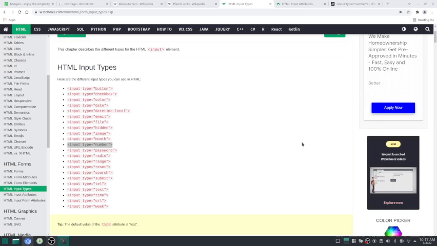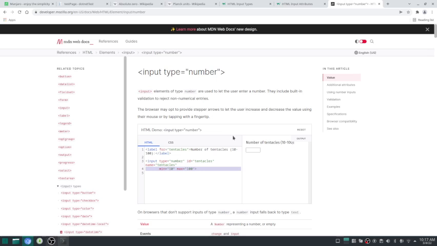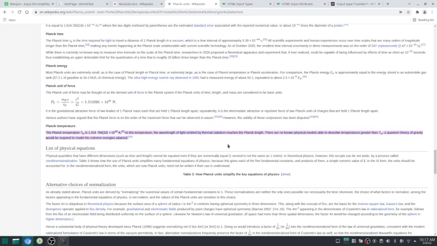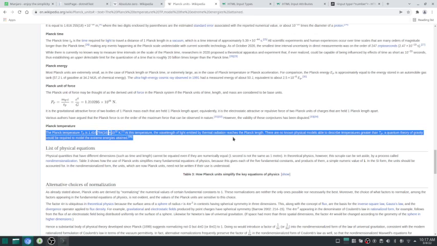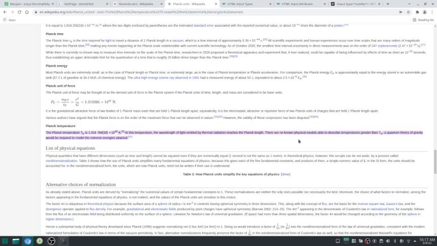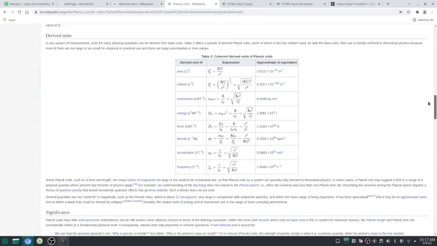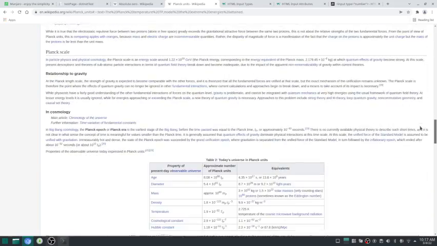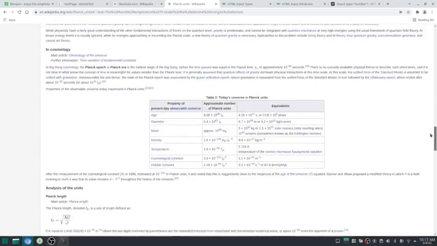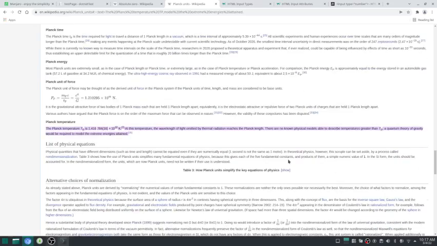And then what about if there's a minimum, isn't there a maximum? Yes, you can use a maximum attribute. And what's the maximum temperature? The maximum temperature I would say is the Planck temperature, which is I think the temperature of a particle if it goes to like the speed of light or something like that. Okay, something like that. It will be at least a very high temperature that is probably relativistic, like the maximum, if I'm not wrong.